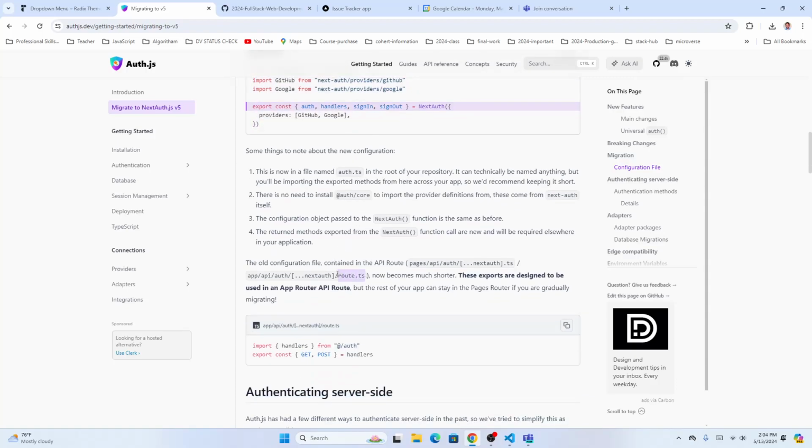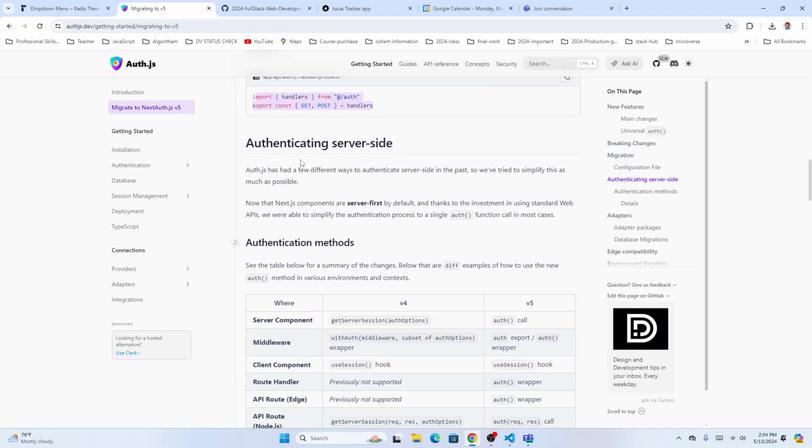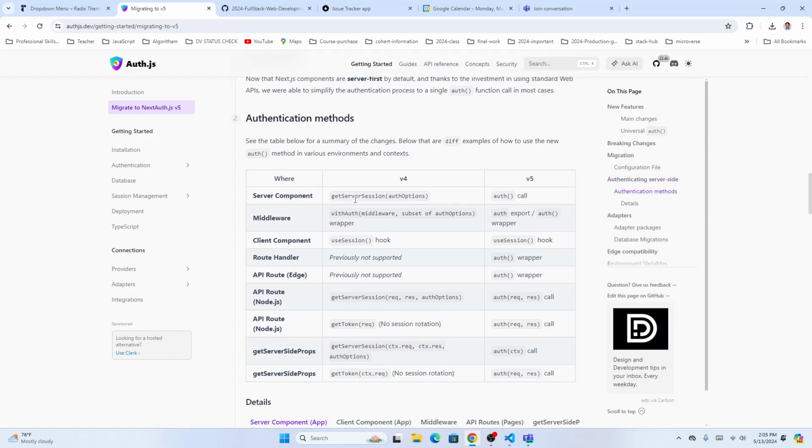Next, it says route. Yes, so we have done that one, right? That is fine. So authenticate when it is authenticated, right? So you will see this was the older version, okay? Whatever you see in the V4, right, with the middleware, that was the process how we used to get the session before. But now it is get server session, passing auth is replaced with just auth, right? Just call the auth and you're going to get the session in the server. Same thing in the middleware, you have this auth that will do the job, right?